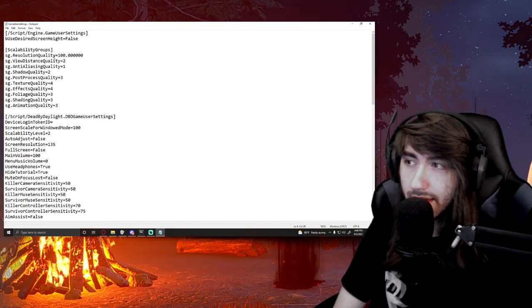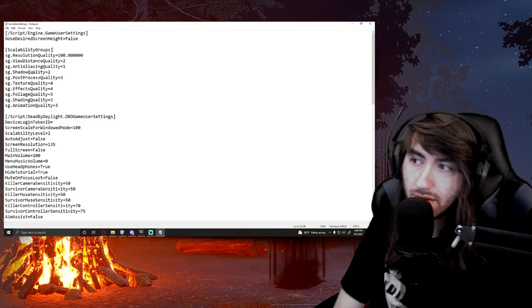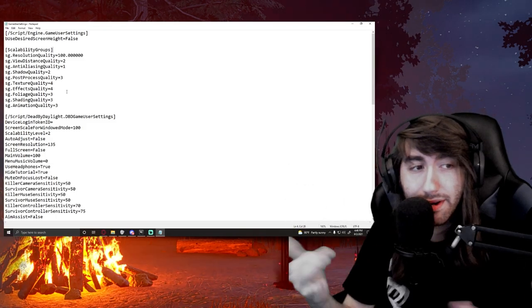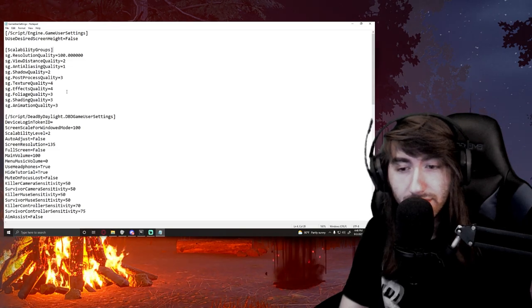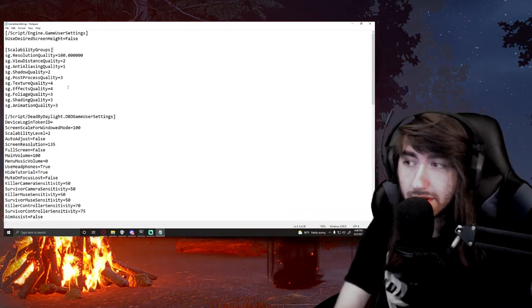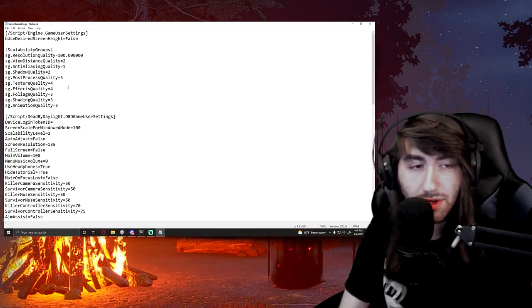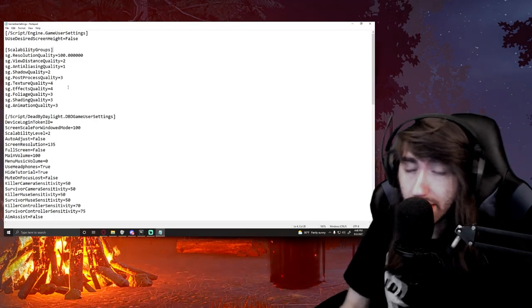So everything here, aside from the resolution, of course, the view distance quality, anti-aliasing quality, shadow quality, all that stuff. Now you can see that it is separated into different sections, whereas in game, it's only high, low, etc. Now we have all the different stuff, all the shadow control, the animation control, the quality of the textures, all that wonderful stuff. Now you can actually edit that stuff individually. But how do I do that, Mr.